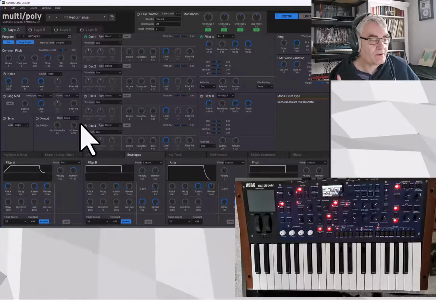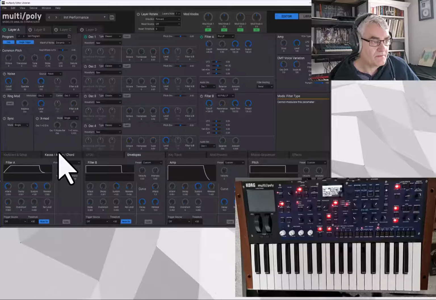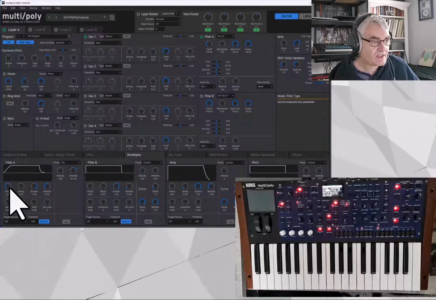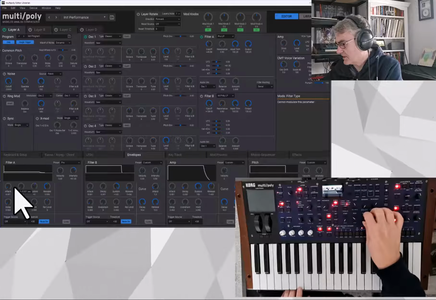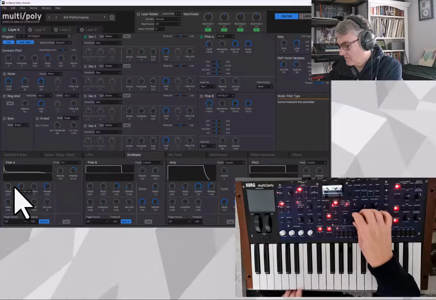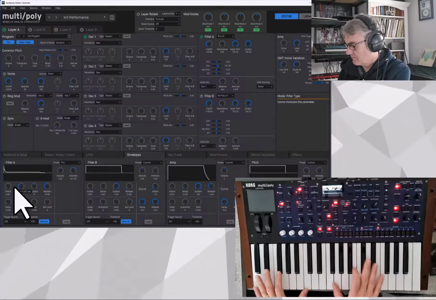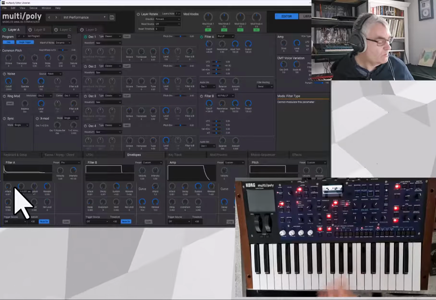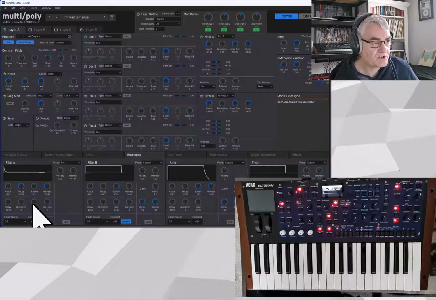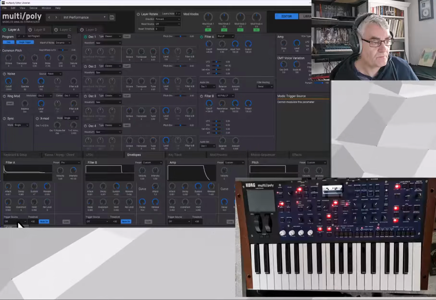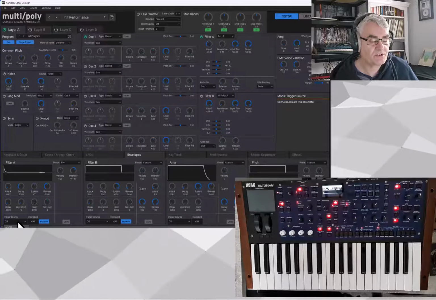One other thing I want to quickly show you on the filter side, let's change that filter to a very sharp attack. One thing you can do for modulation on the filters is you can also trigger them. So you can re-trigger that filter, and we'll look at sequencing later.